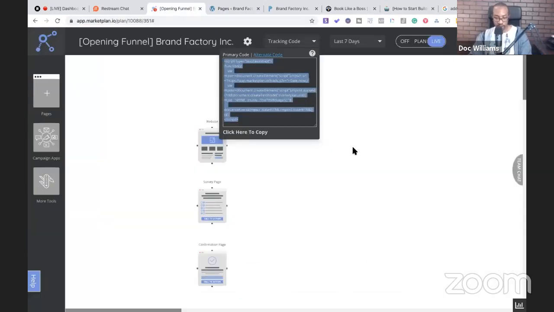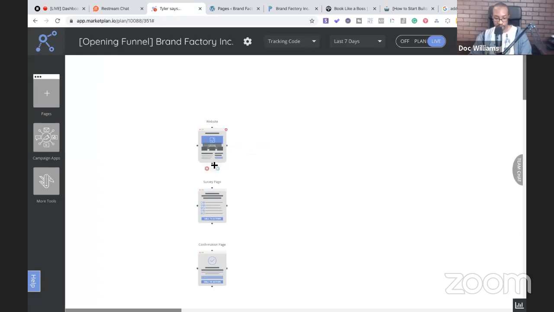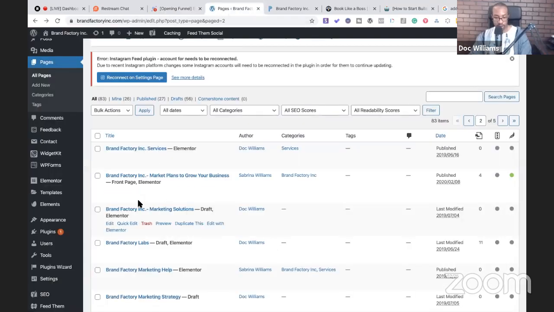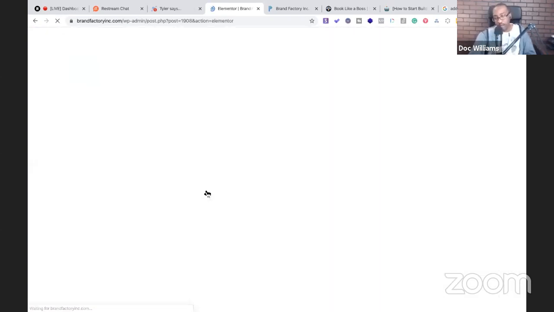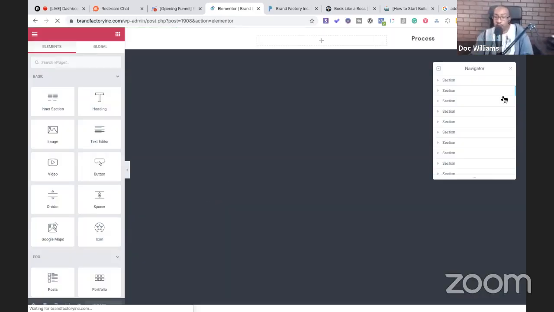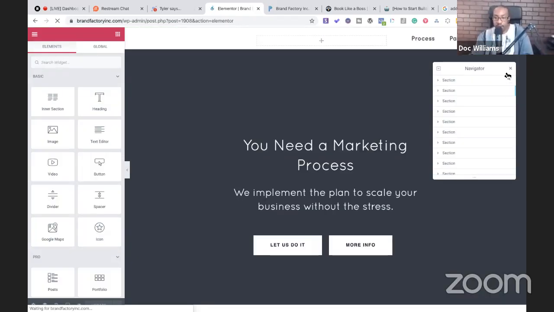Let's do the opening page. I might have to do it on the website real quick just so I can see the full thing. Because I have it for survey and confirmation, but I want to see if I can just drop the code right here from the website, and then we'll just pull from both. Then just test it real quick. So I just added it to my paper form. I'm going to add it to the website.